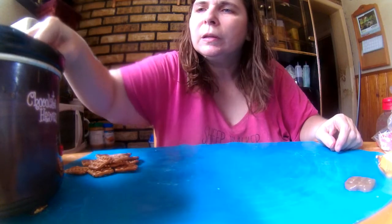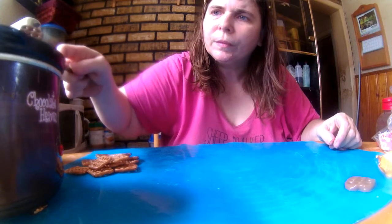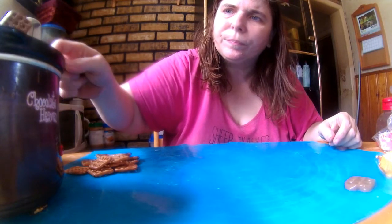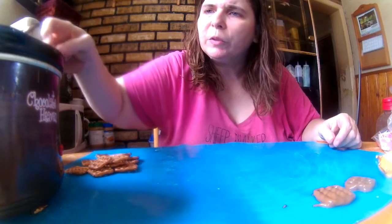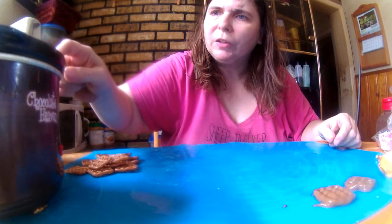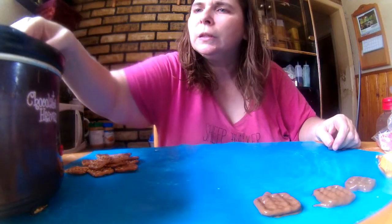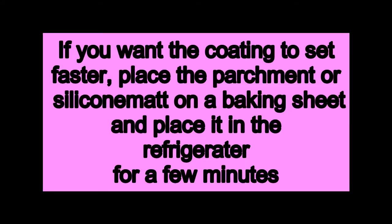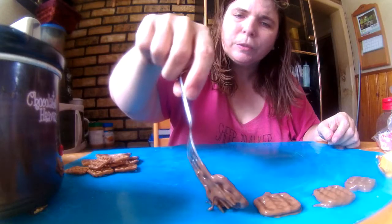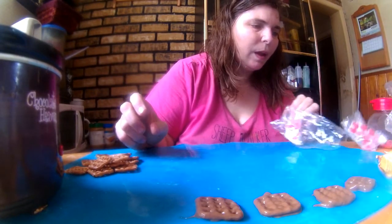Okay, come on. Sometimes they like to stick together too. Okay. And if you want to decorate them, you decorate them now before they set so the candies will stick. I'm going to do that in just a second, and get all these milk chocolate ones out that I've done. Some of the excess chocolate off. Put them down. My son likes these ones because they hold more chocolate. And he's a chocoholic.